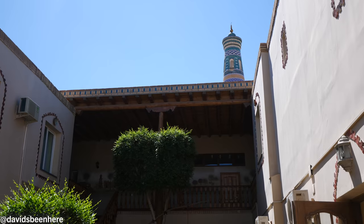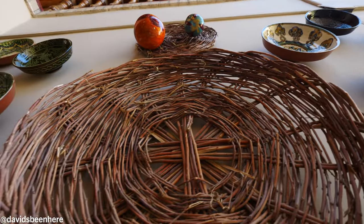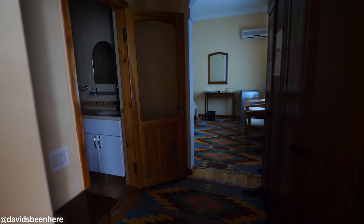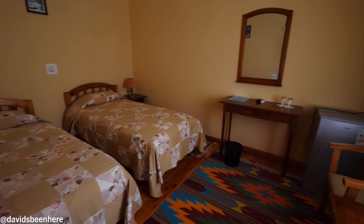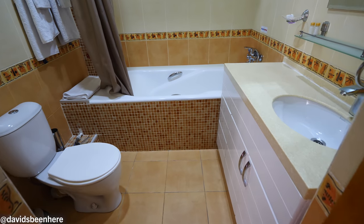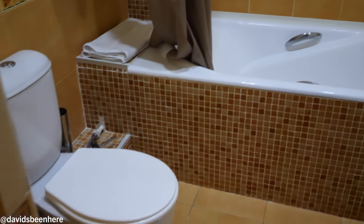We just checked into our hotel. It's incredible. It's right here in the old city, and this actually feels like I'm back in Morocco. It's a two-story building, probably an old home. Stairway up here, and in the back there are rooms 8 through 11. This is my room number 16. Very nice and comfortable. We've got twin beds, two seats, air conditioning, a fridge, TV, two closets, a place to put my bags, and the bathroom. Very comfortable, modern. This is perfect. You gotta stay in an authentic place when you come here. I always recommend staying in the center of every place. Definitely stay inside the city walls. You do not want to be outside the city walls. No point in doing that.